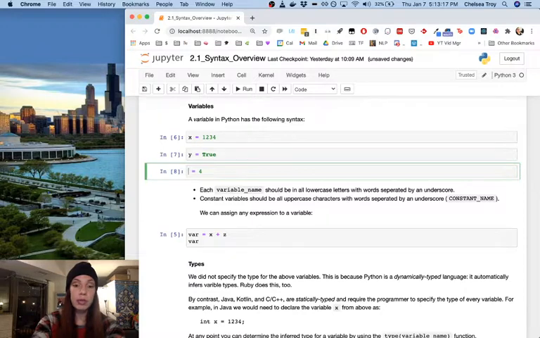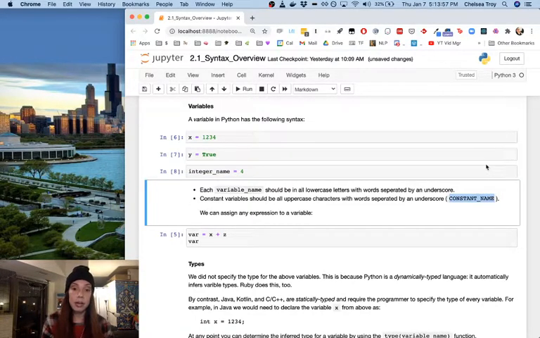So in some languages, you might name your variable like this. This is called camel case because it has a big letter at the beginning of each word. In Python, instead, we use this. This is called snake case, colloquially. The only exception is when we're writing constants, which are variables that we want to indicate to somebody else who might be reading our program should never change. In Python, we try to name constants with all uppercase characters with the words still separated by an underscore. So you can see an example of that right there with constant name.